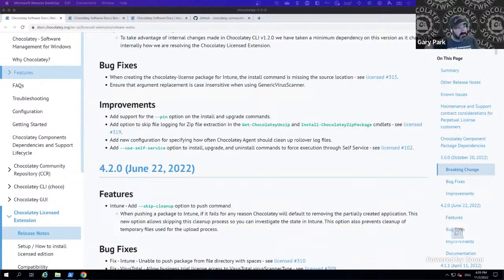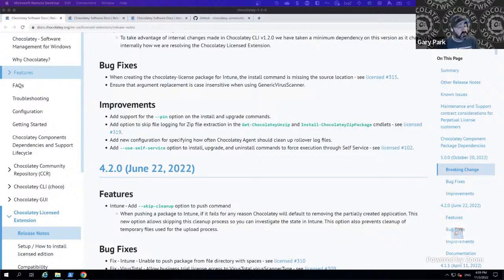So you can enable it or disable it. And then once enabled, you can specify the amount of days that you want the logs to roll over at. So any log file that's greater than the default, which is 30, would then be truncated and removed from the system. But you can switch it on and switch it off again, or you can control exactly how many days you want.